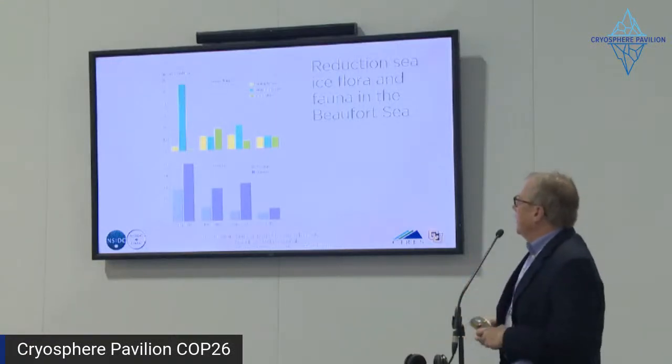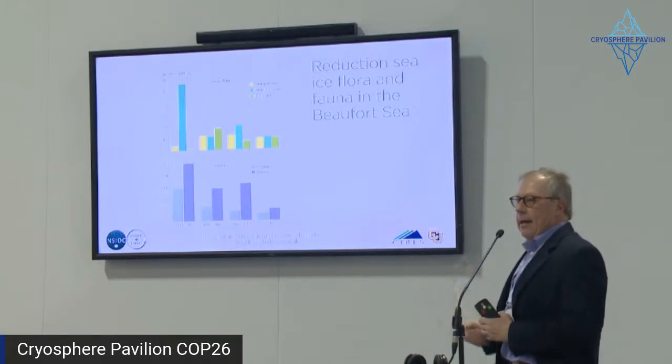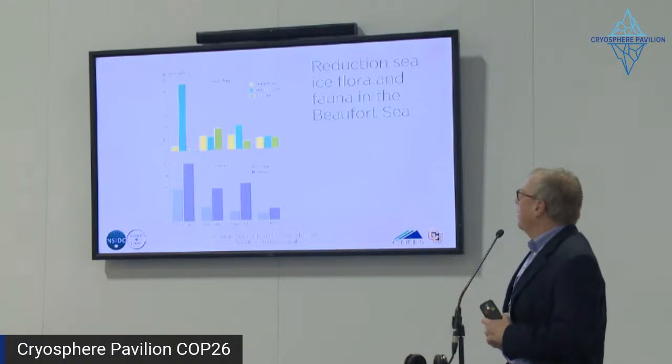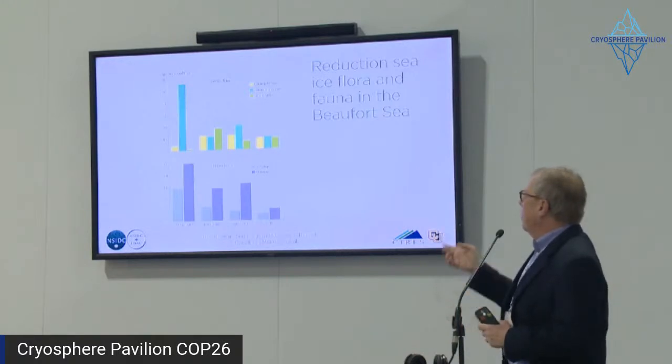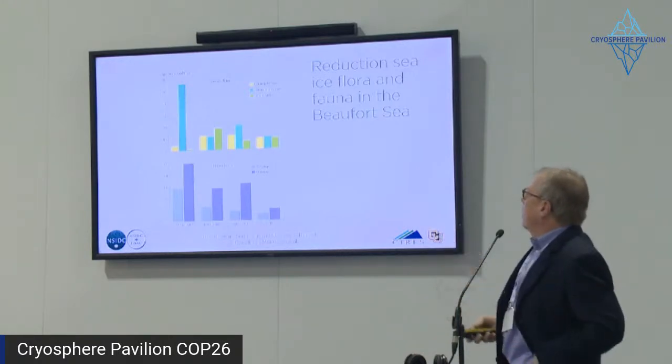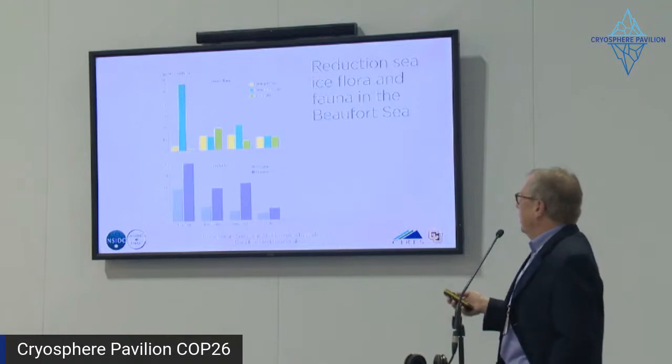However, you do see, in terms of flora and fauna that rely on the ice and need the ice, of course, their habitat is starting to disappear. This was also from the SWIPA report. The flora, the various species, doesn't show quite as much of a change, but in terms of the fauna, the copepods and so forth, have definitely shown a decreasing change compared to earlier decades.